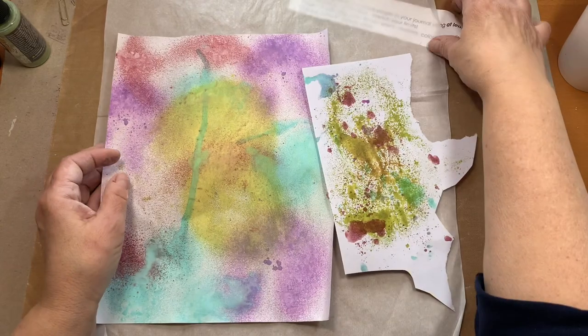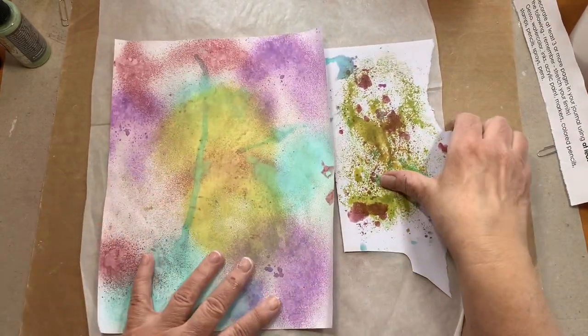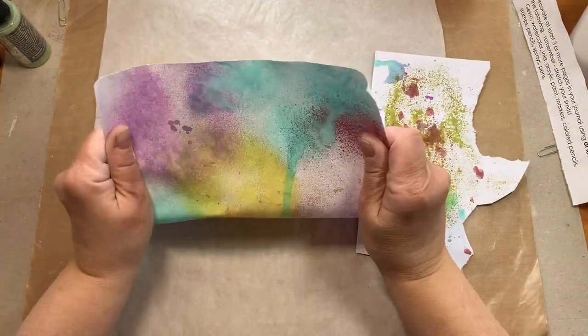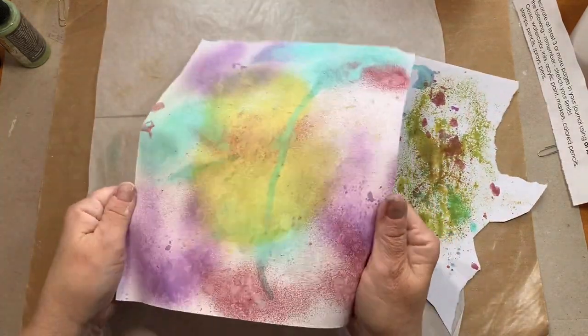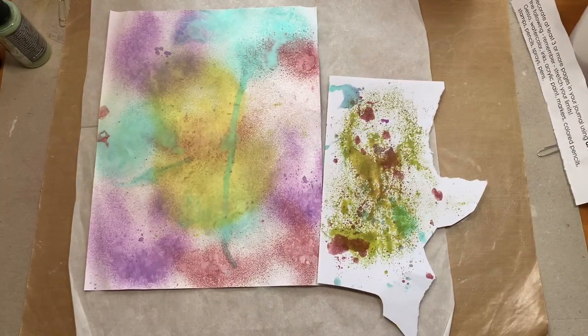I hope you're not in Texas where power has been out for, I don't know what, a week or two now? I feel so sorry for those people. If you're one of them and you're watching this later in the year, I am so sorry if you had to go through that. There's no excuse for that happening in our country. I mean, we are not a third world country, for goodness sakes.